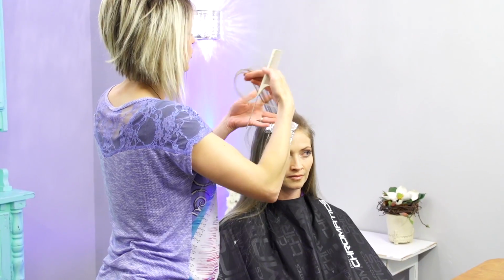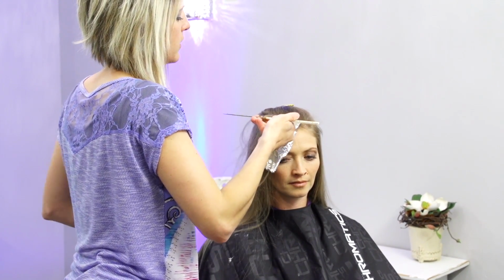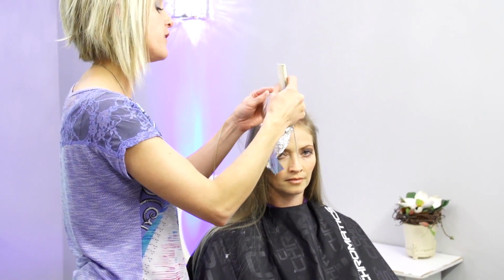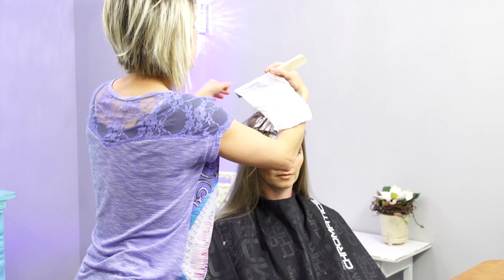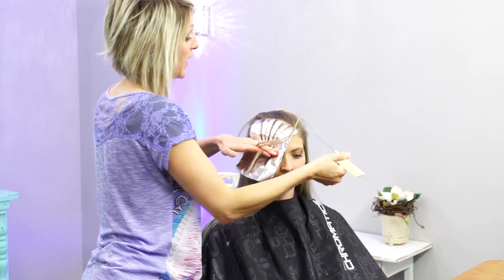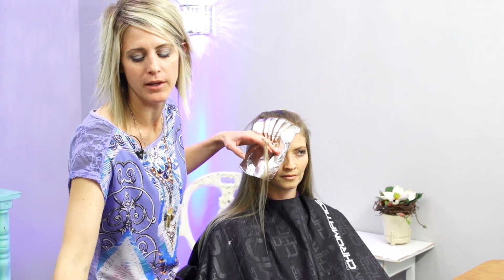Okay, and then on this section I took 1/4 inch. I'm just going to weave out some blondes. And yes, the blondes she will have to feel like she can retouch, but her hair's already kind of like has that blonde feel to it. And if she grows it out, then she'll just be back to like an ombre effect. So it'll be good then too. I don't think that will bug her.